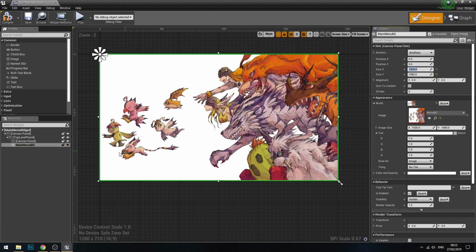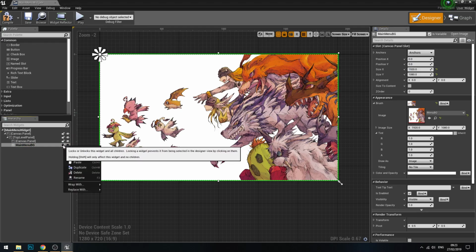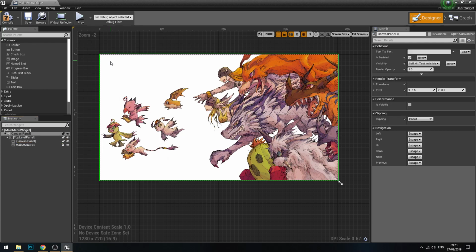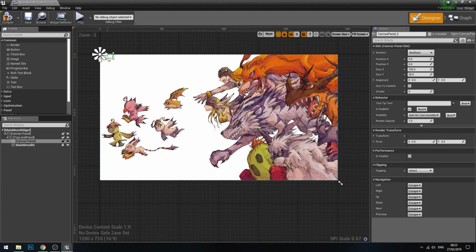So as we're doing this, we're going to need to lock assets so that we don't accidentally grab the wrong thing. Right, so this is going to control this little canvas panel that we just created. It is going to be the main menu buttons. So main menu buttons top, because there's going to be multiple layers.